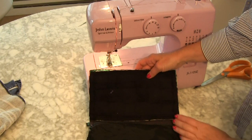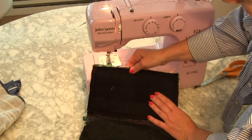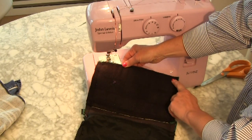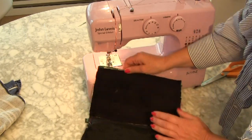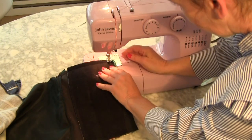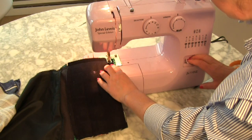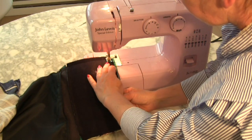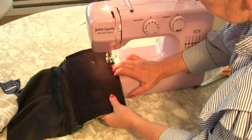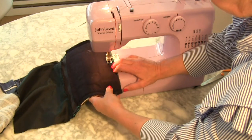Now, if we're happy with that, then we can safely stitch across the bottom. Now, what I want you to stick to is you can sort of see the bump of the straight line of the tie going across. So stick to that rather than the edge of the back of your bag. So I've got my needle in. I can sort of see the impression of the last tie. Sorry about the hand. So I'm hoping it's right, and I'm going to sort of follow it all the way along.